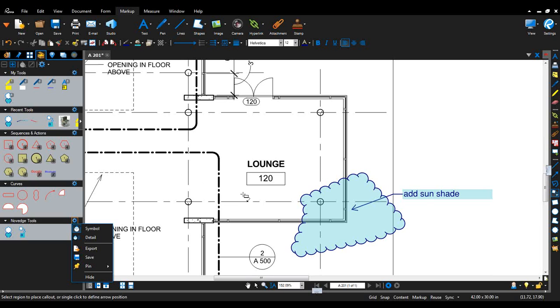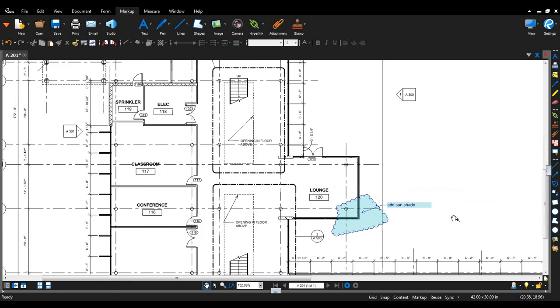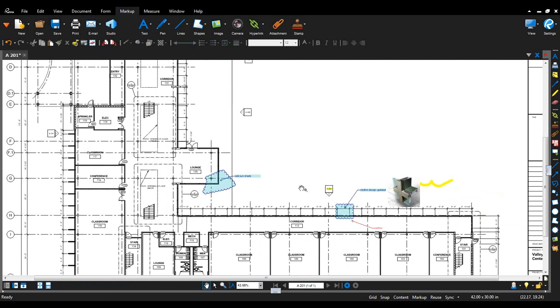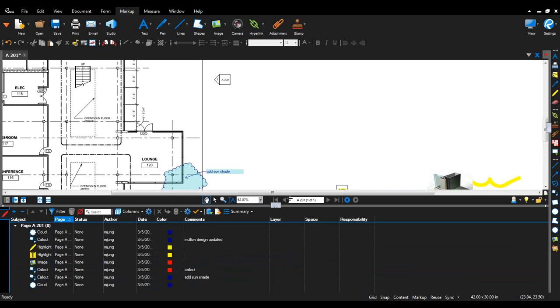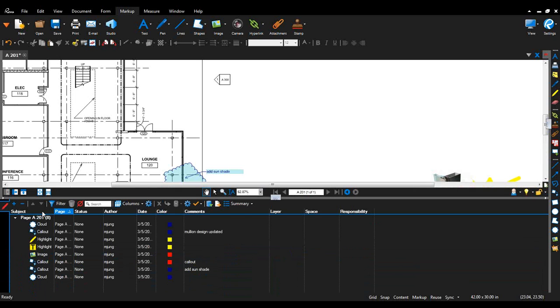Pretty powerful stuff. So now that we've got some markups on the page, what are we going to do with these markups? If you're typically doing a design review with this, working on a plan review, one of the things that you'll notice is that as you go along, you often have to take quite a few meeting notes and then figure out who's responsible for what and go ahead and assign that. Well, your meeting notes have been taken here. It's in this thing called the markups list.